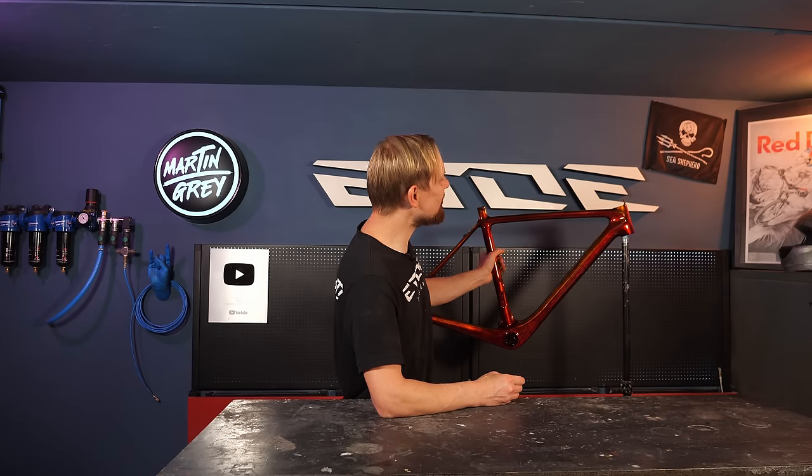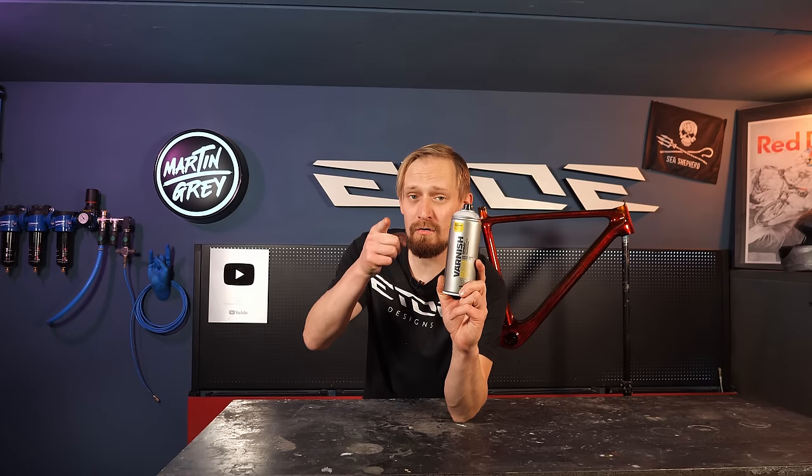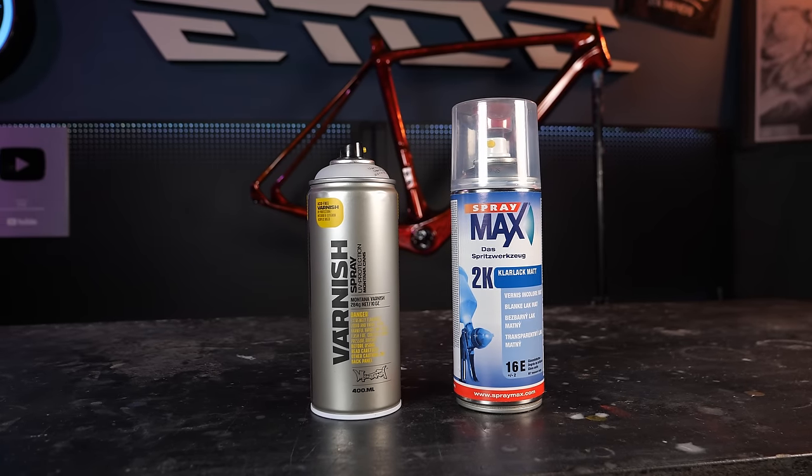But that's the last time you can see the frame with a glossy finish, because I decided to apply a matte varnish and I decided also to go cheap, so I will use a 1K clear coat. If you want to go high quality, you have to use a 2K clear coat. It's also available in spray cans. So if you want to do it cheap, like I do, use the 1K solution. And if you want to go high quality, maybe for a gravel bike, use the 2K clear coat.